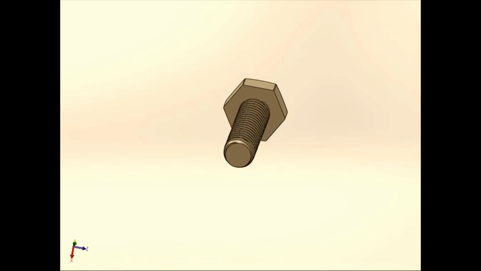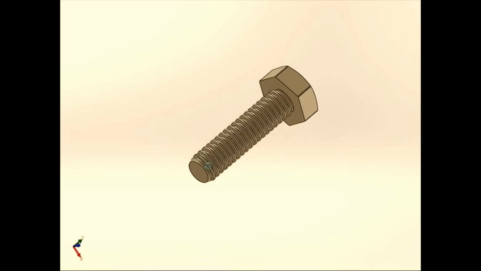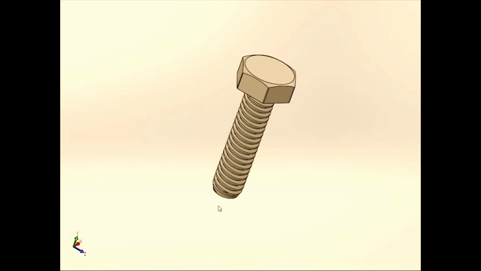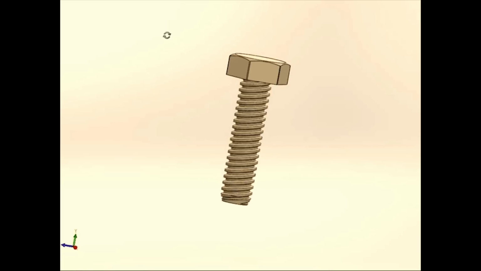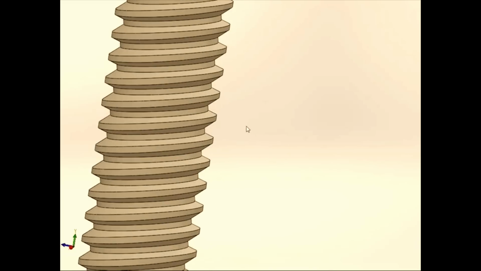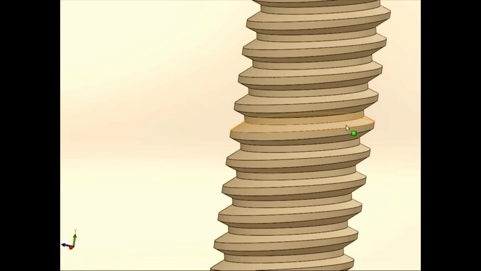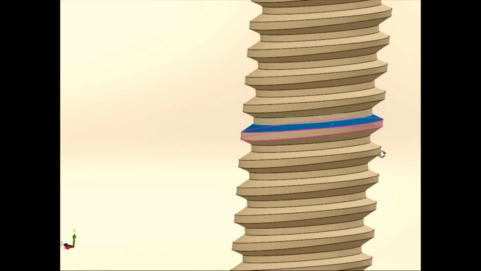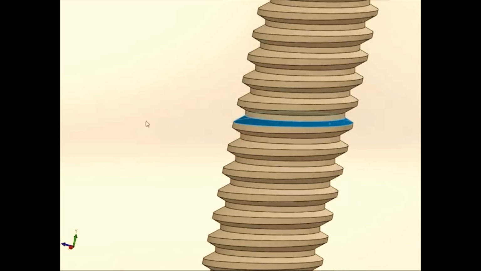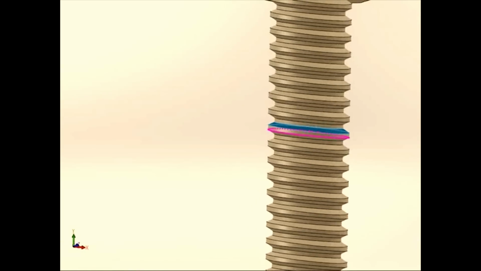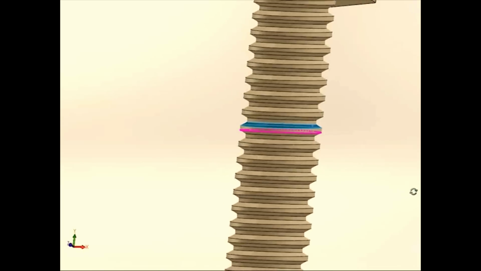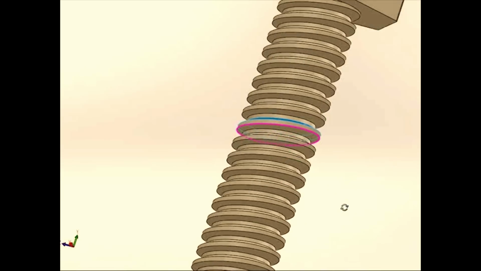Nice looking model. You've got to be careful with this and some of the stuff on the website though, because they don't go the full distance when they are designing these things. Because if we look at this closely and I click on, say, this surface and rotate it around, you can kind of see that those aren't threads. It's just a revolve. It's just kind of a cut that goes around in a circle. So you've got to be careful of stuff like that.